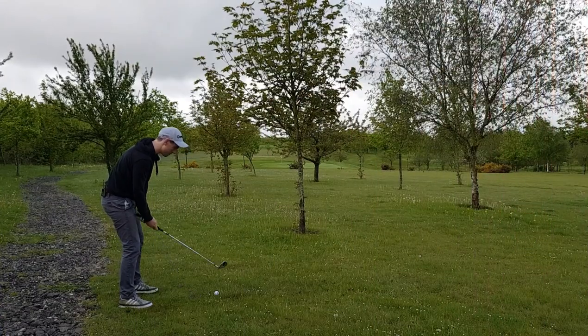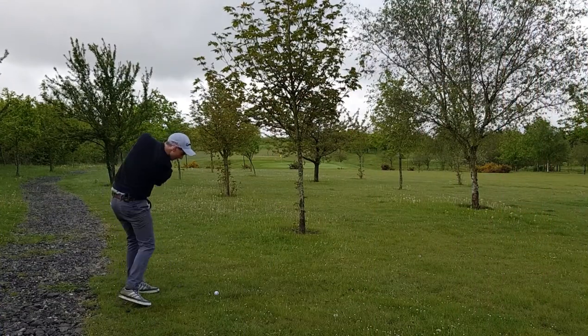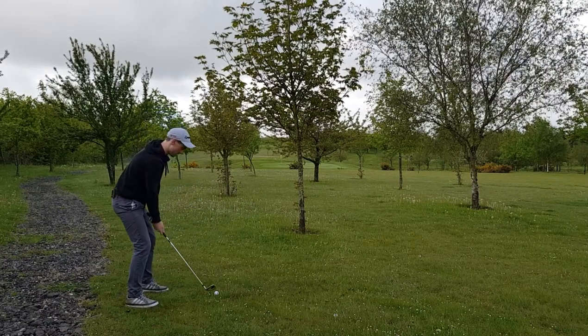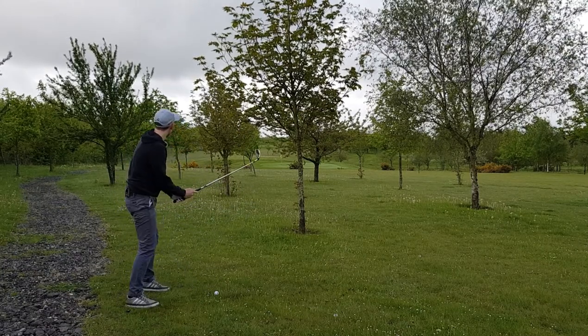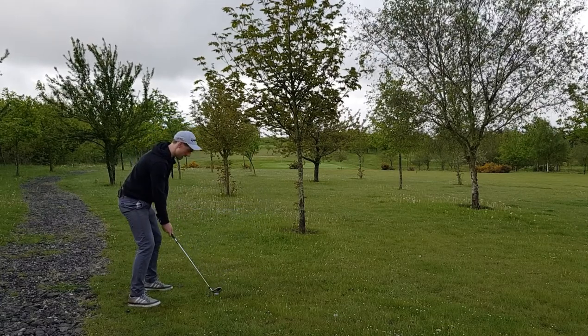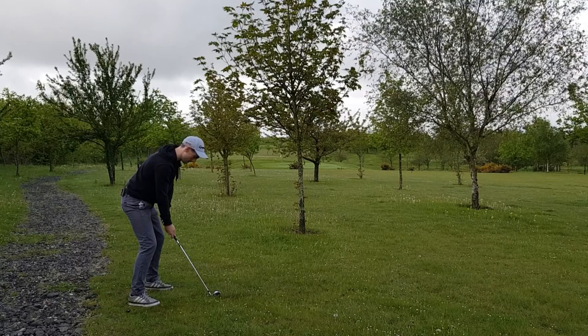Right, so we're 112 yards from the pin. It's downhill, I've gotta go over these trees. Let's see what this noodle ball can do. I am a bit concerned. We'll see how we get on.